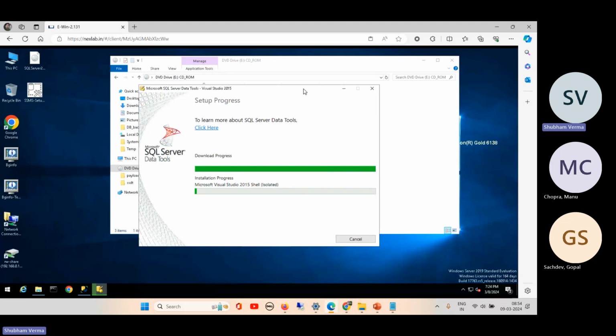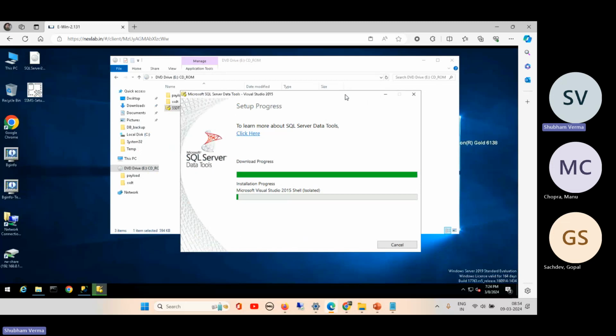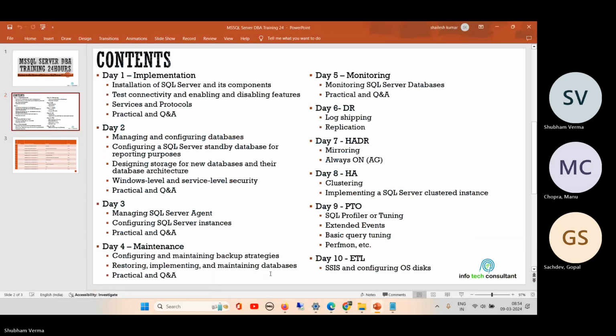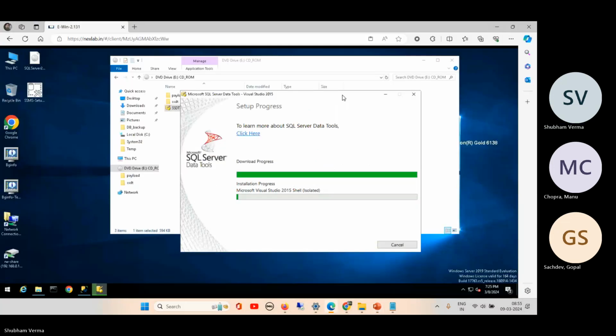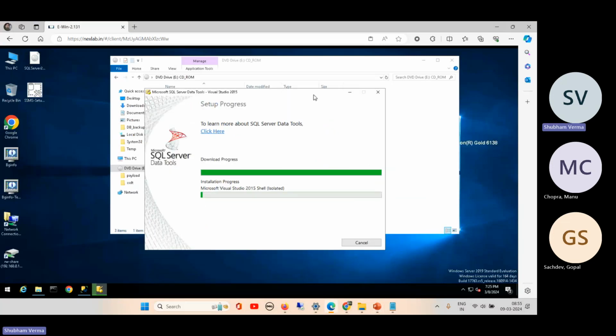You can integrate SQL Server, Oracle, MySQL, whatever source databases we have. We can map them here and provide permissions, and we can fire a select query, or drag and drop the containers and all inside that page. Okay. So the installation is in progress basically. It will take some time, 5 to 10 minutes.